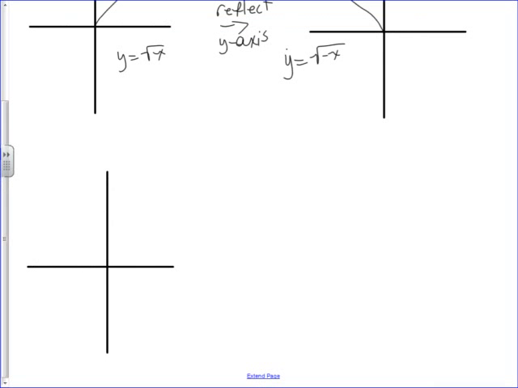Let's look at one that actually crosses the y-axis and flip it. So y'all should all recognize this. If I'll give you a hint, that's 1. Alright, this is your y equals e raised to the x graph. So this is your exponential graph. Alright, let's reflect this guy across the y-axis.